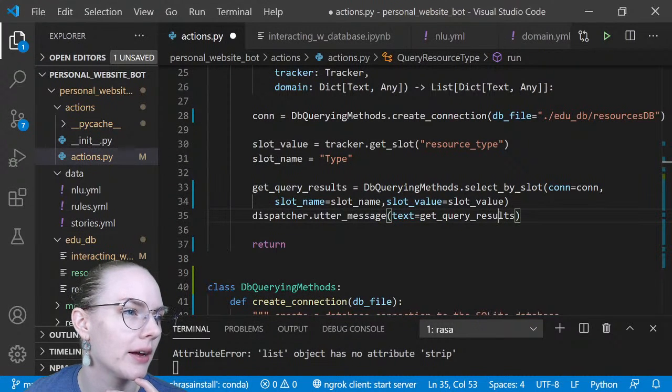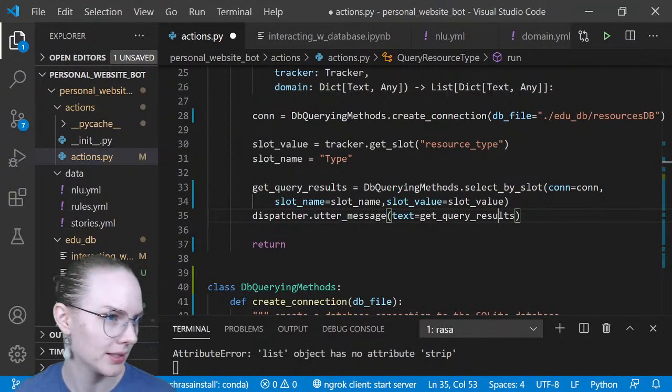And I'm wondering if those square brackets are making something that's not a list.